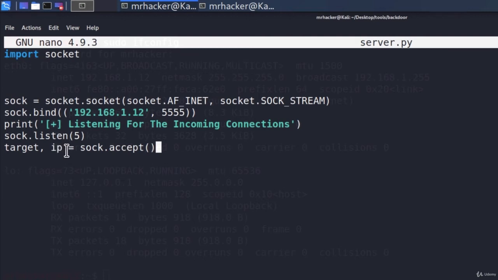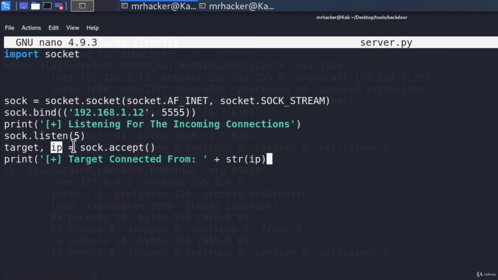Simple as that. Once we do that, and once the connection is accepted, we can print "Target connected", and we can add "from". And what we're going to do here is close the quote and add a plus sign and then the string of the IP variable. And once again, remember, the IP variable will store the IP address of the target.